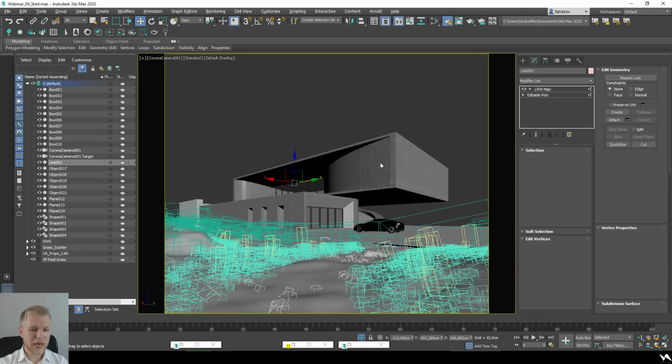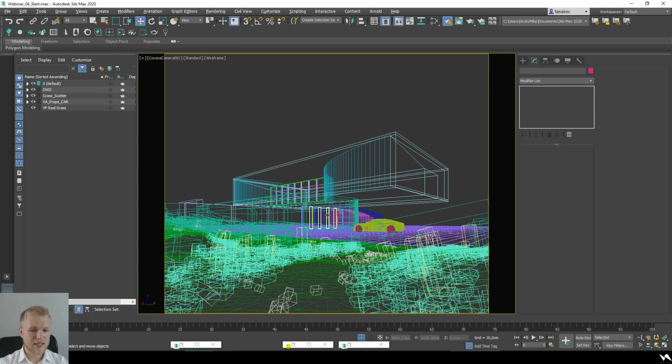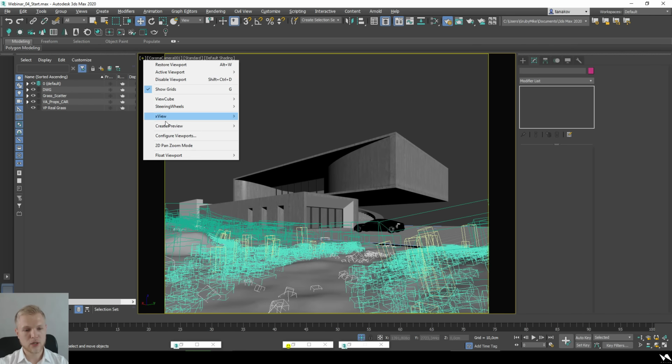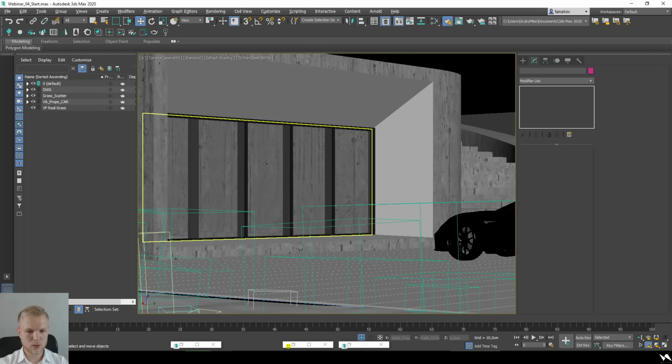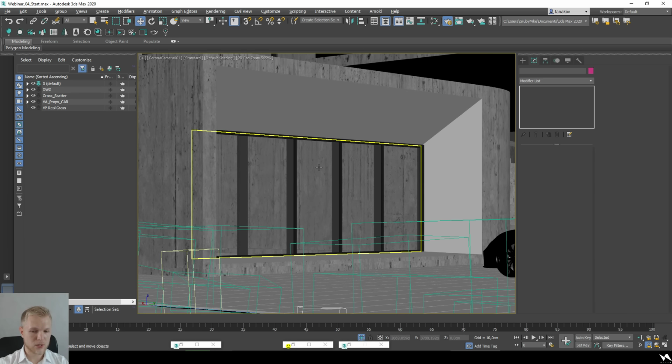So now we've got those frames, and the trick I like to give you guys is actually really easy. As you can see, while in wireframe mode like this, selecting the window is actually almost impossible, right? Even if I zoom in using 2D pan zoom mode, it's going to be quite annoying to do so. So you will be forced to move to standard mode to select it.